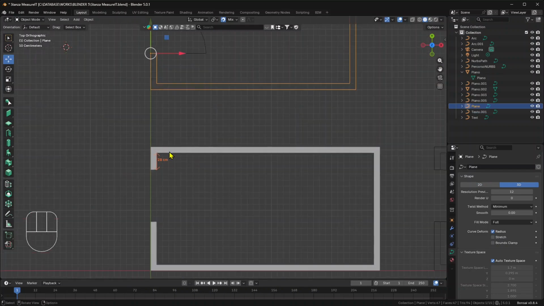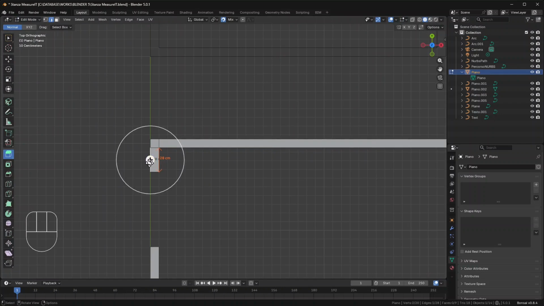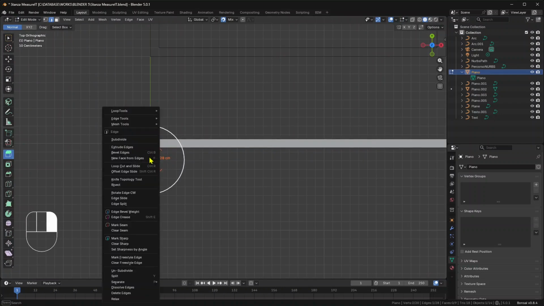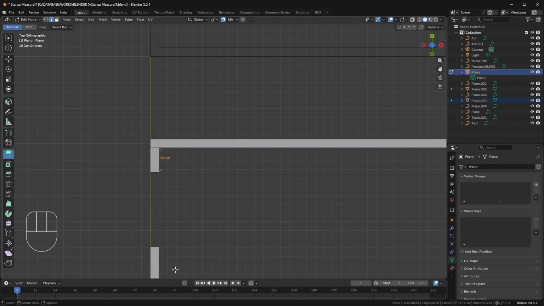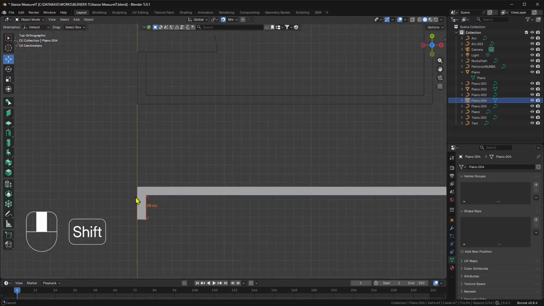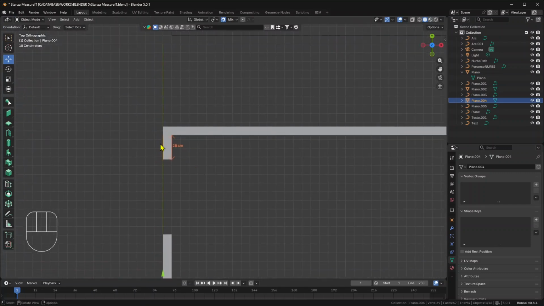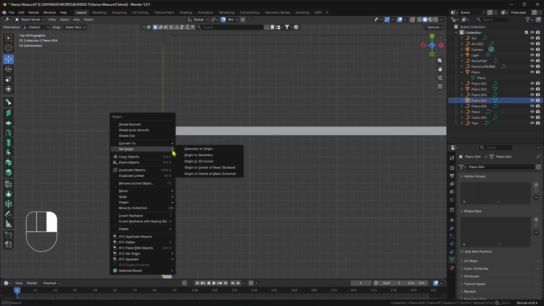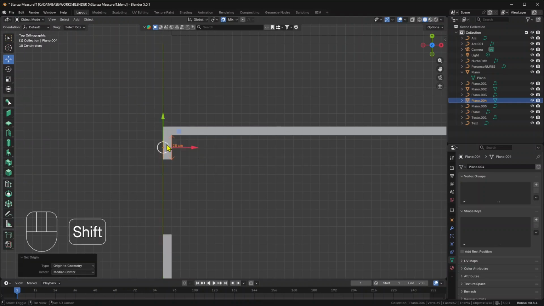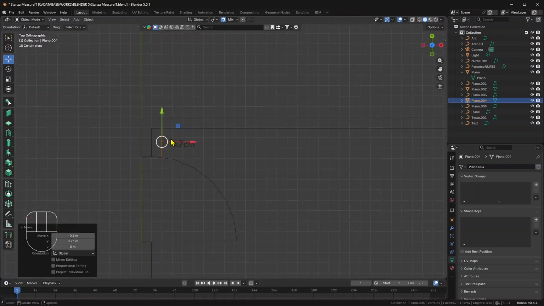So for example, if I keep the original drawing that I created before, I can just go into edit mode, take a line like this, right click, separate selection, and then go back to object mode, select that line and position it. And the origin here is far, so I need to also change the origin. So set the origin to the geometry, okay, and position this to use it as a dimension line.